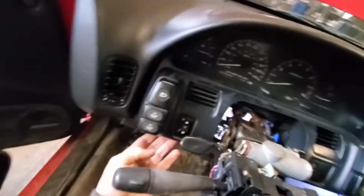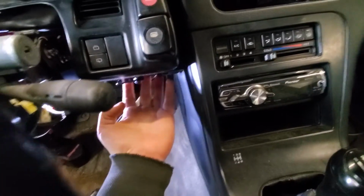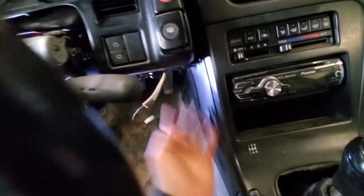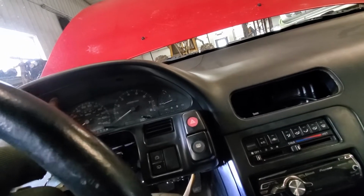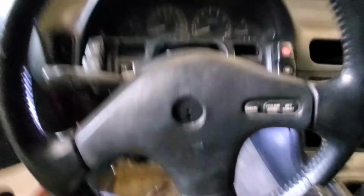Now I'm gonna try and remove this stuff right here, which is just some clips underneath that first kick panel we took off, like right here, and it'll start coming out. And I think I gotta take these bolts out. I gotta figure that out though, but I'll let you guys know. There's 2 screws up there, and I think that's what's holding this in at this point.